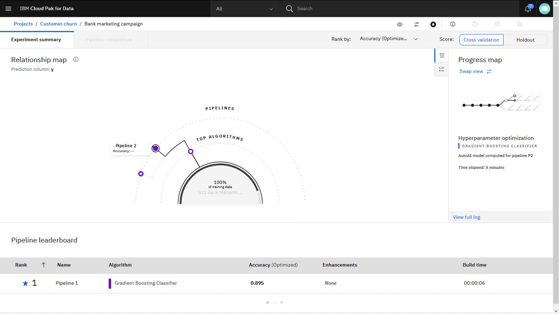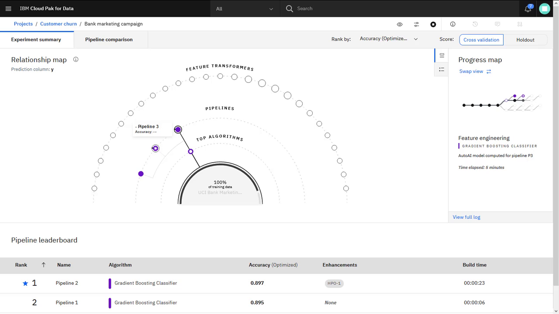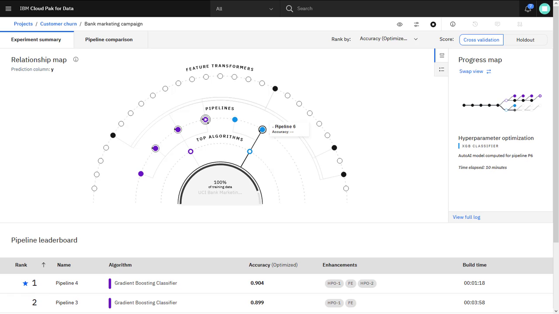After training, the holdout data is used for the resulting pipeline, model evaluation and computation of performance information, such as ROC curves and confusion matrices. Next, AutoAI generates pipelines using different estimators, such as the XGBoost classifier, or enhancements, such as hyperparameter optimization and feature engineering, with the pipelines ranked based on the accuracy metric.